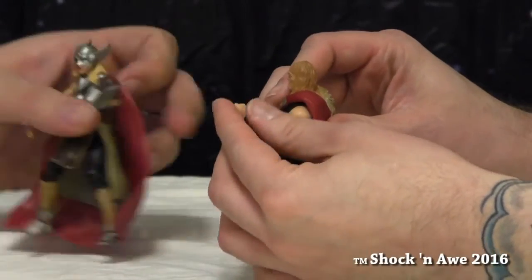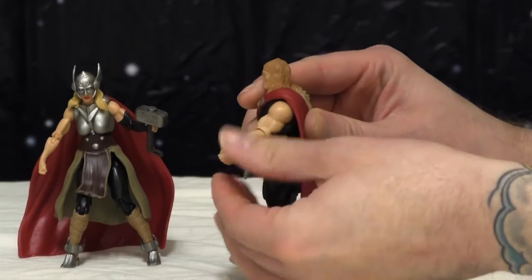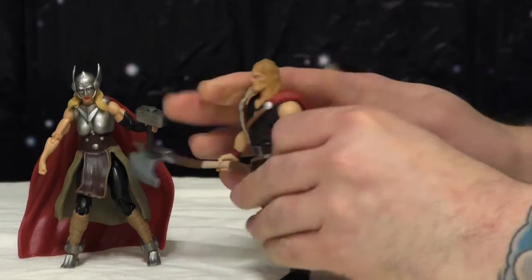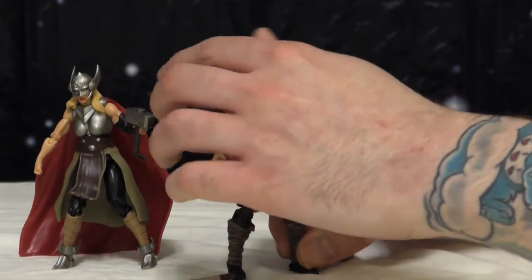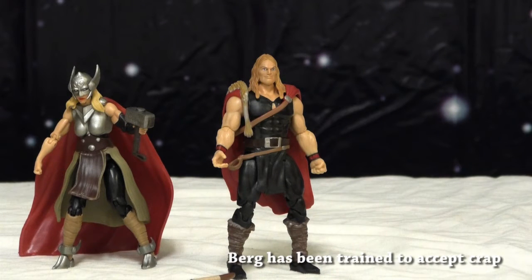Whoops. Yeah. Shocking. Trademark 2016. It can't even bend all the way. That's as far as you're gonna get. Yeah, that's pathetic. Calm down. It's pathetic. I know, but it's par for the course. I'm just saying. Yes, 2 of these guys cost less than Marvel Legends.